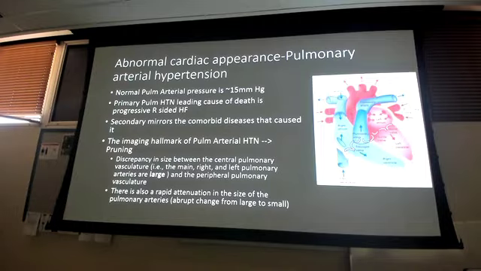Okay, so it shows the heart there. Image of the hallmark of pulmonary arterial hypertension is the pruning. Already said that. It's hard to figure out why, but the leading cause of death of primary pulmonary hypertension is right-sided heart failure. Why is that? Is there something going on in the lungs causing this to happen? We don't know what's causing it, right? That's why we say pulmonary arterial hypertension, we don't know what's causing it.